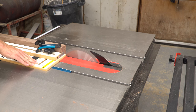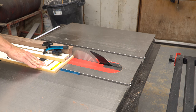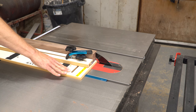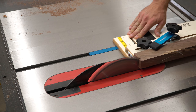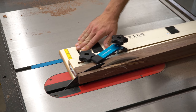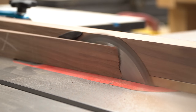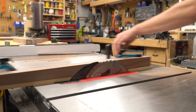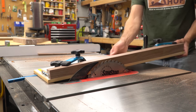Next came a really fun part. I had never used a tapering jig before at this point, so I was a bit timid and tried to overanalyze the whole procedure. Well a while back, Rockler Woodworking sent me their version of a tapering sled and it was outstanding. Once I wrapped my brain around just how simple it was, I was able to add identical tapers to two perpendicular faces of each leg in no time at all. It was actually so much fun that I've already been trying to think of other things I could add tapers to.